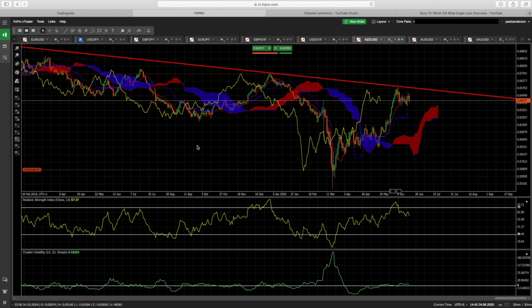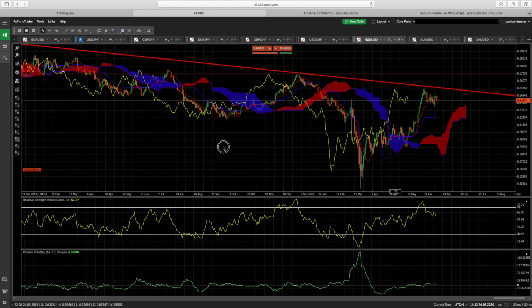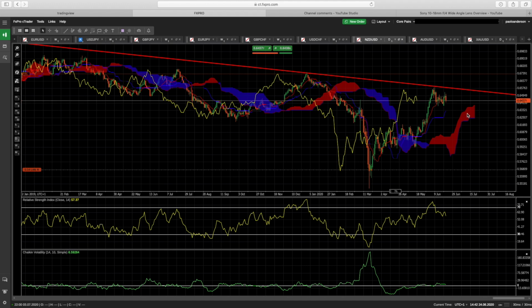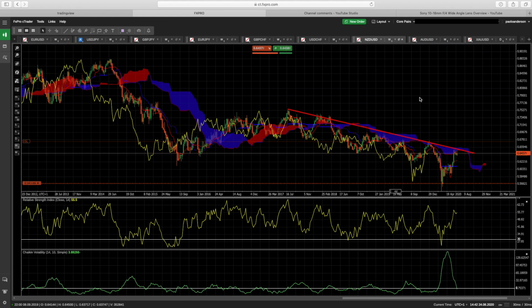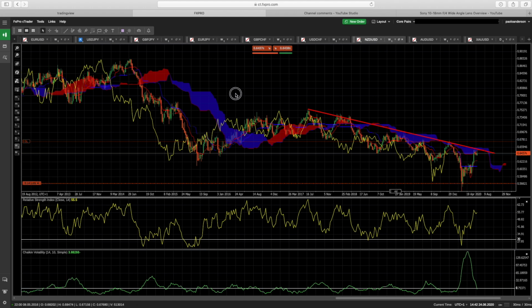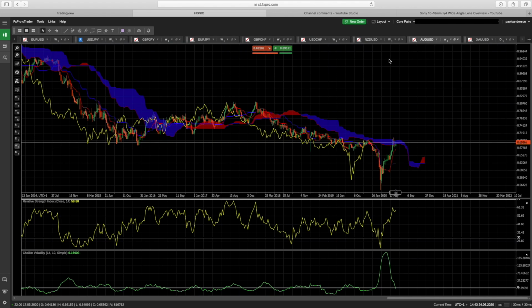So in summary, for this pair, we are just going to wait and see how price action plays around this level, around the 0.64, 0.65 level, and then make our decision on a short. But the overall view on this pair will be shorting it and looking to take profit below the 0.56, 0.55 level. But other than waiting and seeing how price action plays towards this trend line, there's nothing else we can do but leave it on the weekly and move on to our next pair, which is the Aussie USD.